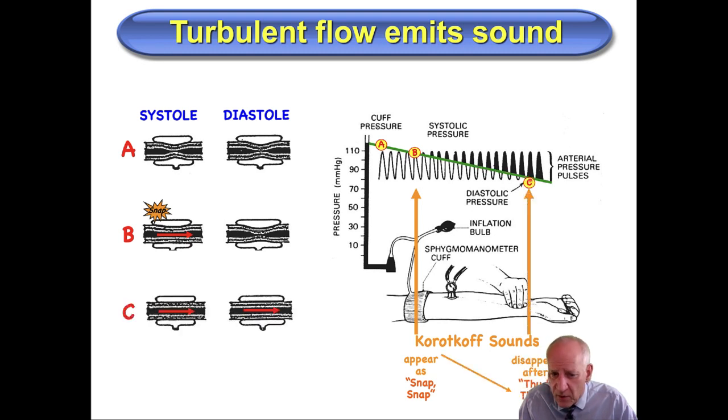And that occurs at point C, where the pressure in the cuff drops below the pressure in the artery during systole and during diastole. The blood flows freely through the artery, there is no jetting across a narrowed constriction, and the Korotkov sounds disappear. The point at which they disappear we record as diastolic pressure right here. So as the pressure in the cuff is gradually released, the point at which we hear a high-pitched snap, snap, snap is recorded as systole. The point at which the sounds become muted and dull, finally you'll hear a thud, thud, and the sounds will disappear, and at that point we record diastolic.